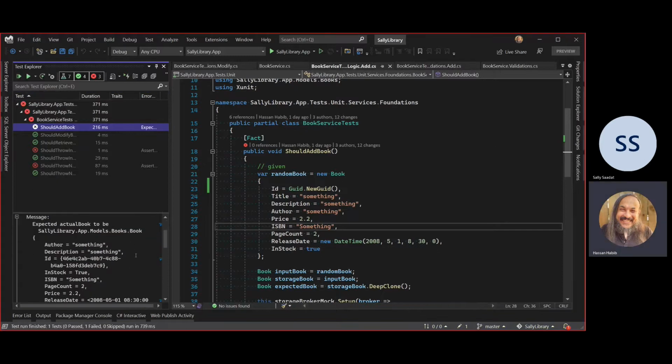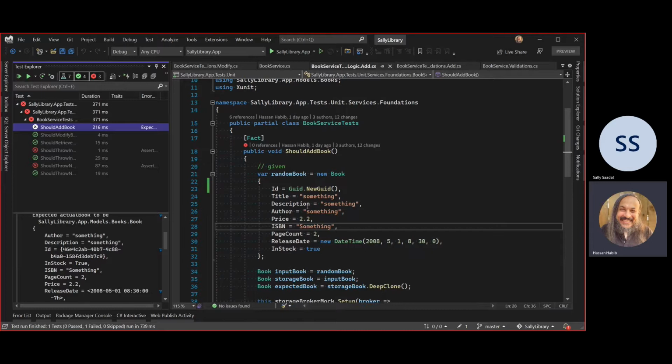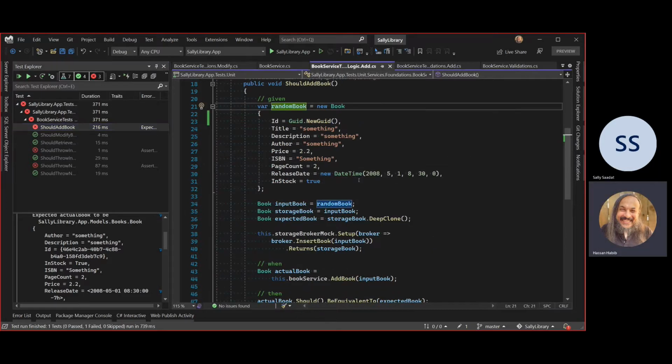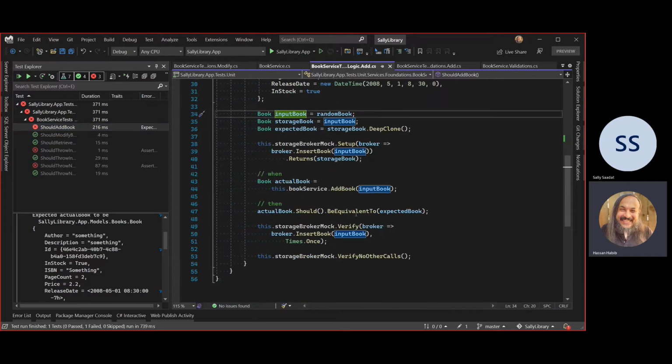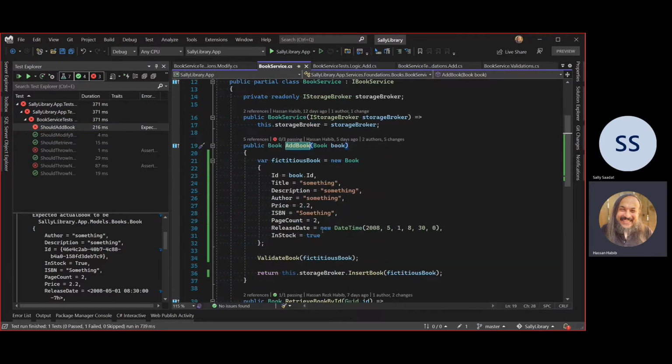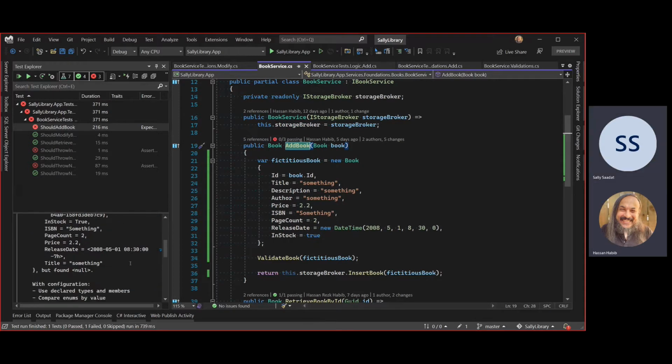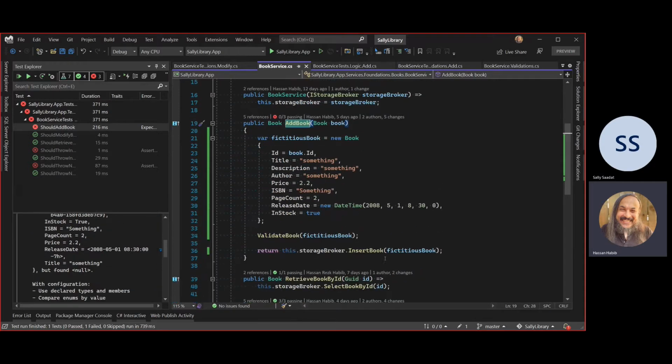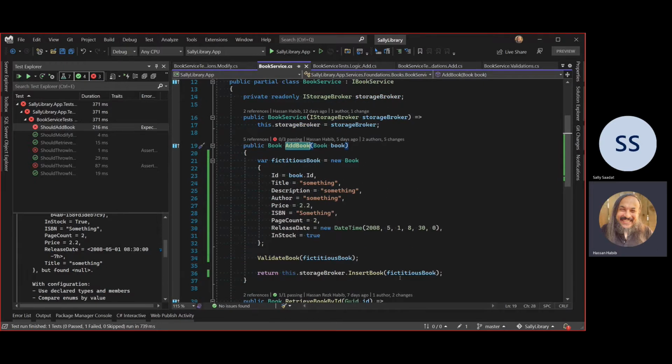Expected the actual book to be, and this is the book that you passed in, and this is your input book, and we went into that input book and said, give me that book and copy that ID. This is all this book, and it's honoring the reference on this side.